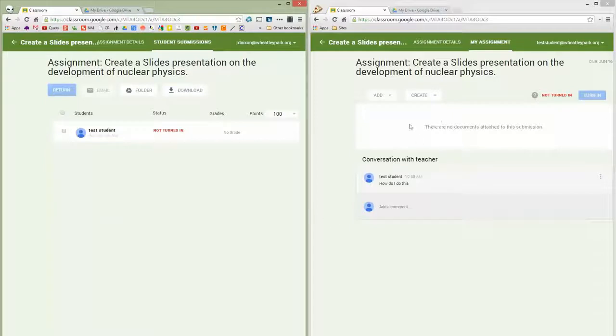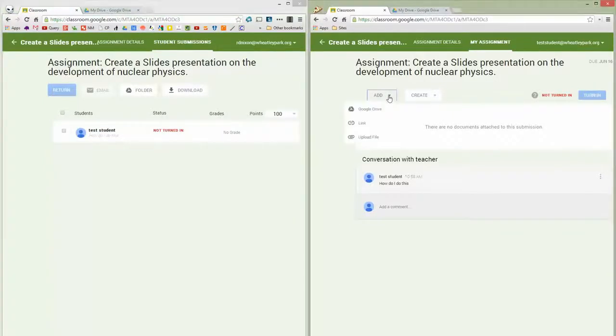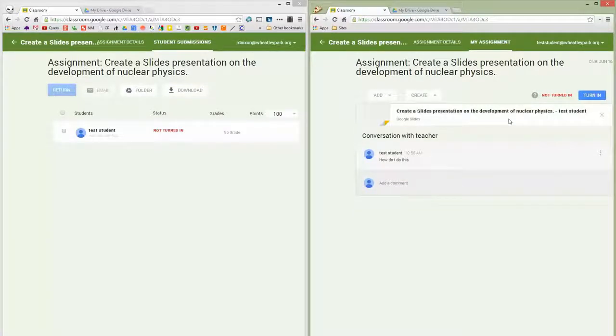The student on the assignment panel can add something directly from their Google Drive, or they can add a link, or they can upload a file, or they can create directly from within here a document or presentation. So let's create a presentation, and it'll appear there.